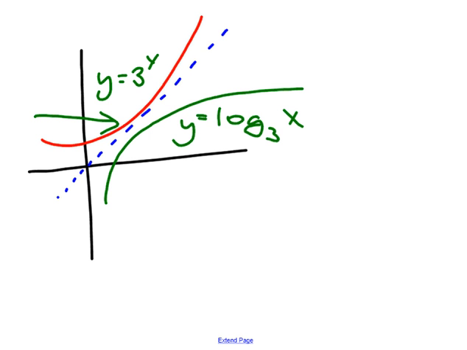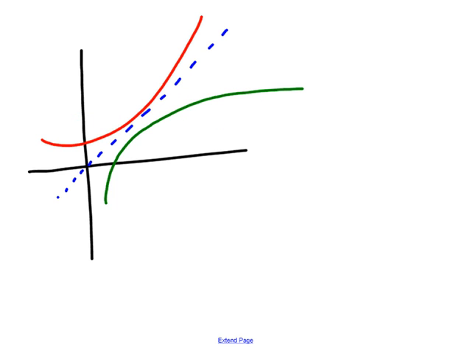The logs, I tried to give you this dumb way to remember it. It kind of looks like a tree that's blown over in the wind, because that's what a log is. When there's a log laying in your backyard, it's because it used to be a tree, but now it's blown over in the wind. Okay, anyway. So there's the log, and this one is an exponential. All right, that's an example of two things that are inverses.